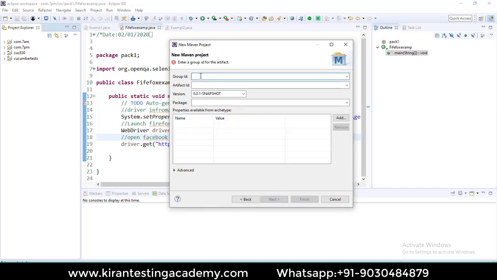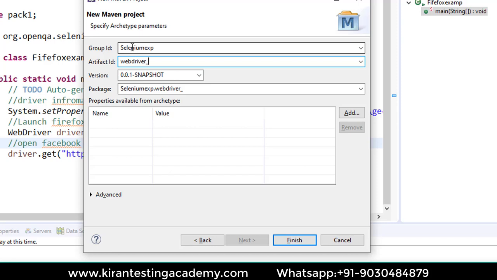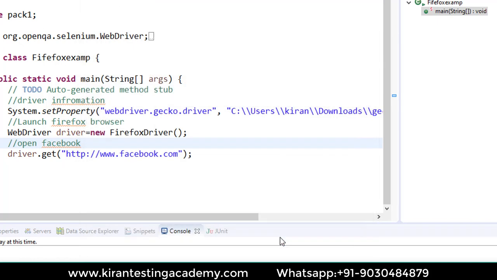And here group ID, it may be the main ID, I mean to say a company name or the whole project name, or call it Selenium example. So Artifact ID is nothing but your project name. Let me call it WebDriver Manager, and package name, let me write as sample. Just click on finish.